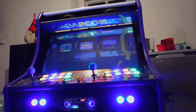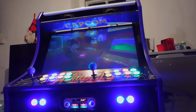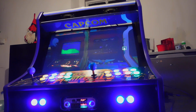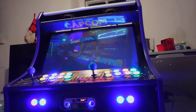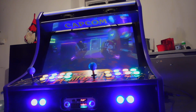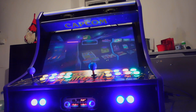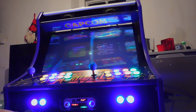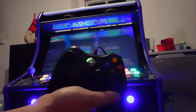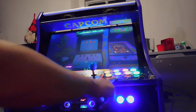Right, I've spent the whole weekend configuring a new 8 TB hard drive and didn't realise how many systems I would have to sort out, the Xinmo controllers, just to get them running perfect. I've been into RetroArch. I've created 2 folders of RetroArch. I've created a 360 setup for the Xbox 360 controllers, and I've created a setup for the Xinmo arcade controllers as well.